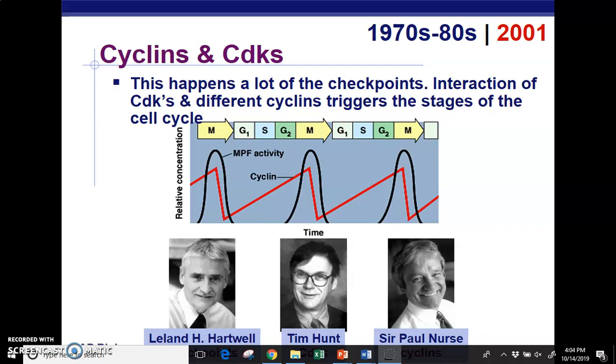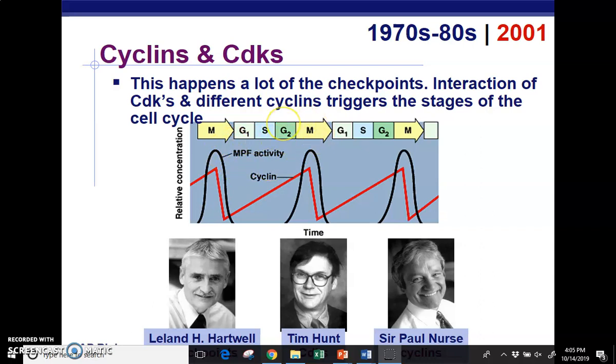The relationship between cyclin and CDKs was found out by these three scientists down here. What they noticed is that when cyclin peaked in its amount in the cell, the cell was undergoing mitosis. They noticed there was this chemical called cyclin, that's why they called it cyclin, that was cycling through the cell, and it was high when the cell was undergoing mitosis. They began to call the cyclin CDK association the MPF, or the mitosis promoting factor. So when cyclin is bound to CDK, they gave it a name called the mitosis promoting factor.